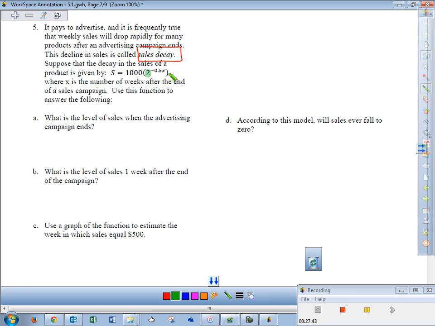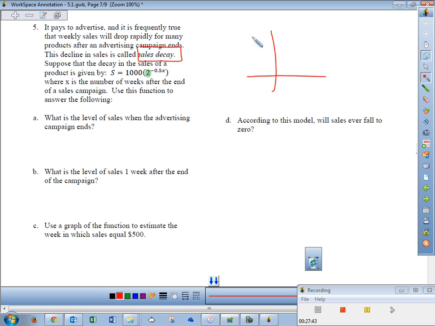Two ways to tell. Number 1, if your base is between 0 and 1 and you have a positive exponent, exponential decay. 2, if the exponent is negative, it's going to be a decay, which again looks like this on a graph. Starts high, goes low, there's an asymptote at y equals 0 also.